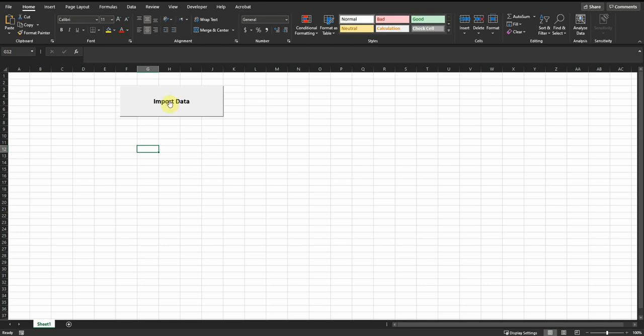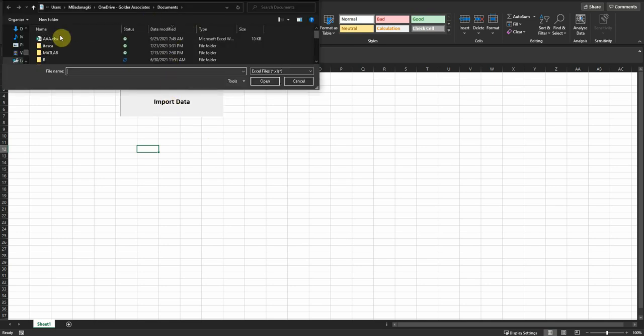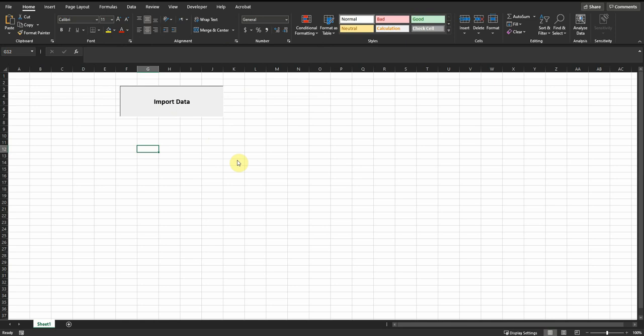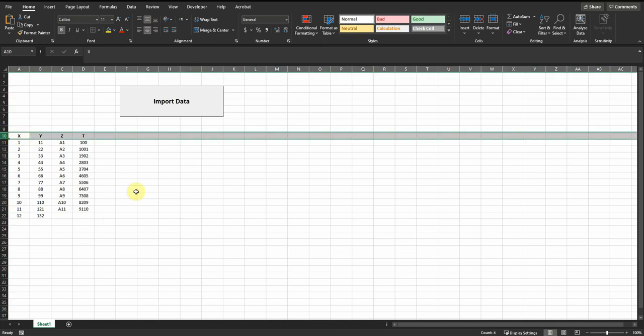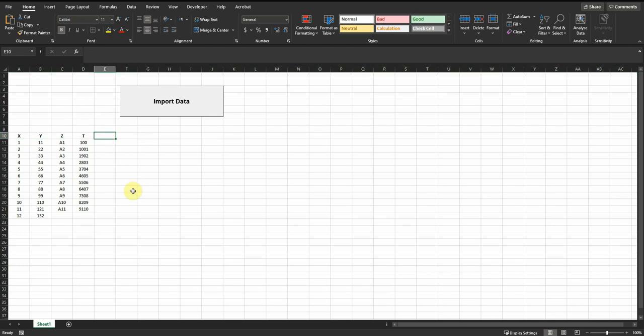Once you click on it, it's gonna ask you which file. So I choose the file that I want the data from, and that's it. It copies all four columns that I showed you from two different sheets and pastes them starting from column A, row number 10, and pastes all the data in a few seconds. It's very helpful, as I said, and it can save a lot of time, especially if you have a lot of data.